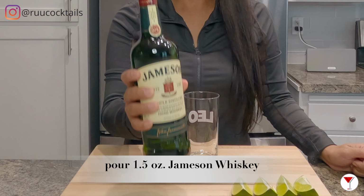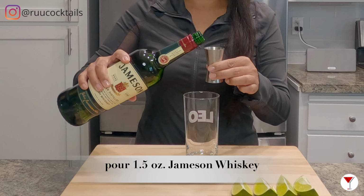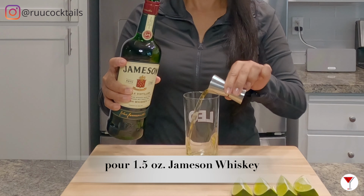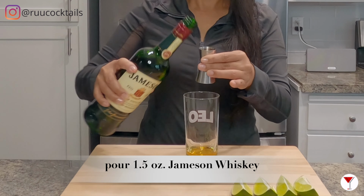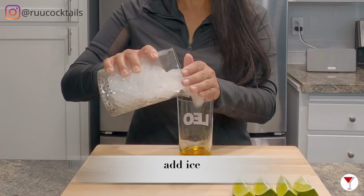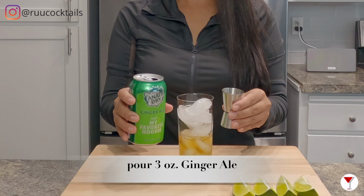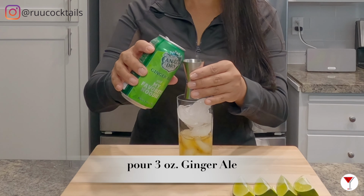Grab your bottle of whiskey. Pour 1½ ounce of whiskey into the glass. Add ice. Open your ginger ale. Pour 3 ounces of ginger ale into the drink.